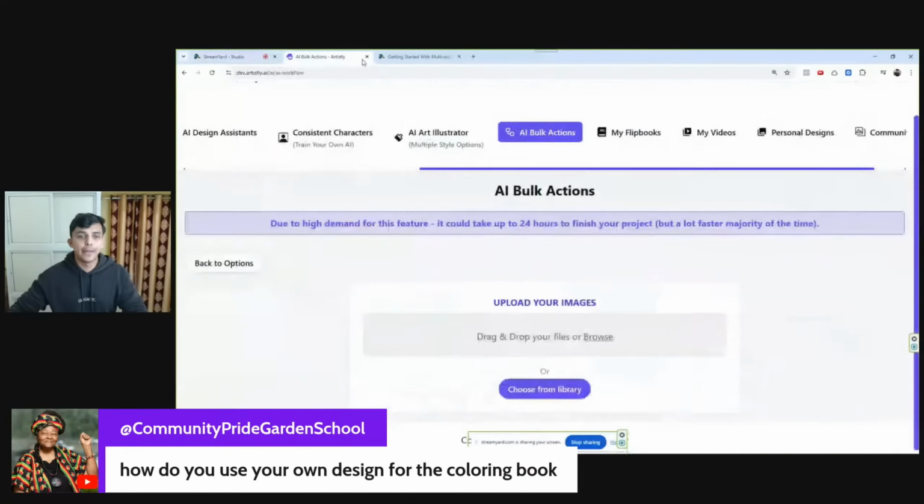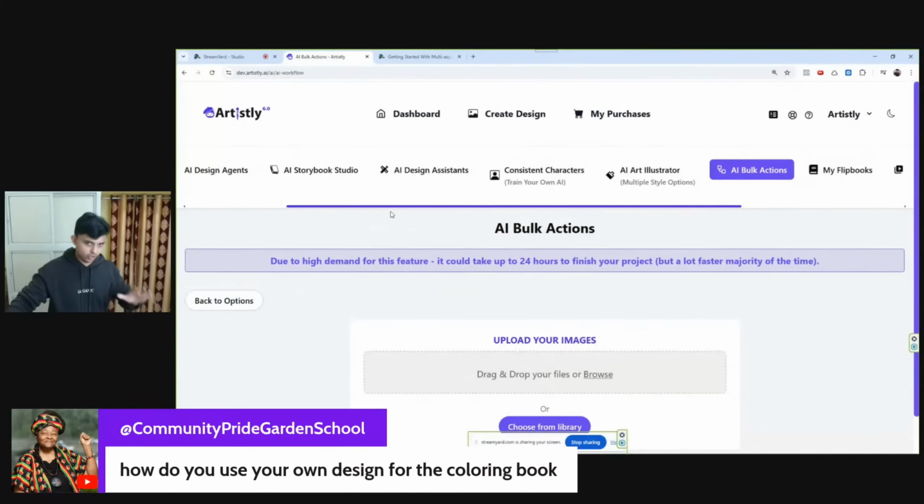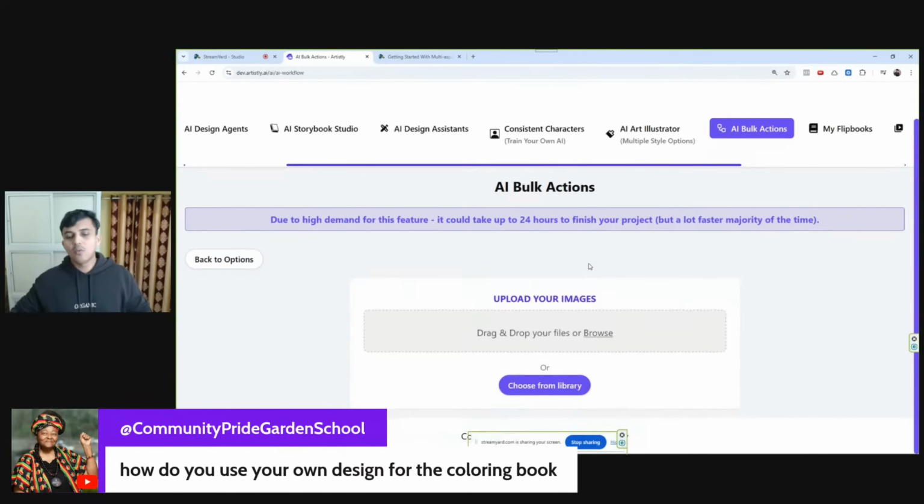How do you use your own designs for the coloring book? Easy. Let me show you. First of all, I'm hoping that you have your designs ready, created with Artistly or your own images. Now, what I want you to do is come here and drop them here, one by one.